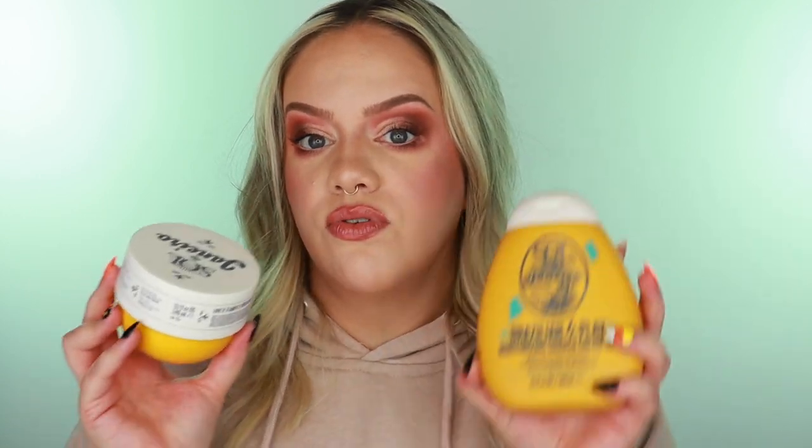I also like that this doesn't compete with fragrances I like. If you like sweeter fragrances and don't want something that combats your perfume, this is really beautiful. If you don't like wearing heavy perfumes and want a light beautiful scent that people will smell on you, this is the way to go. Using both the shower gel and cream makes the scent last a little bit longer. They also have a spray and a perfume if you wind up really loving the fragrance.